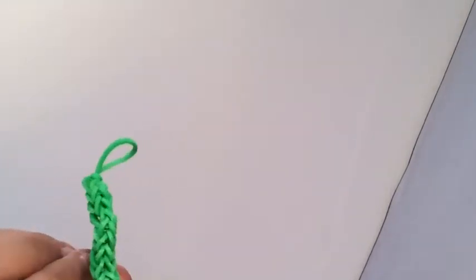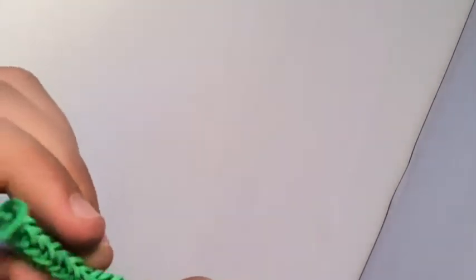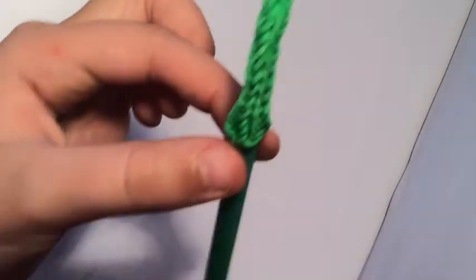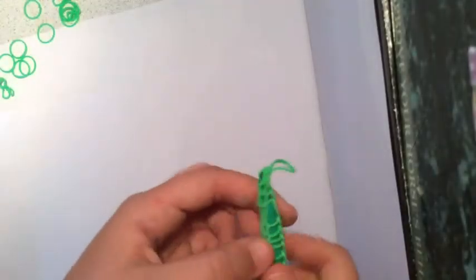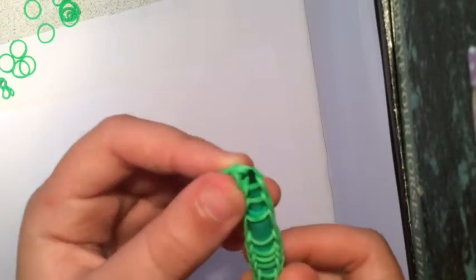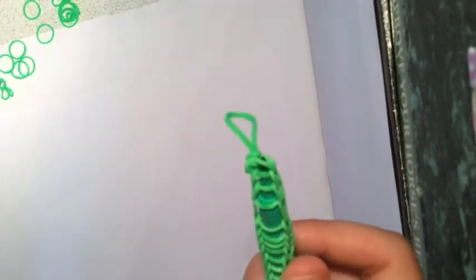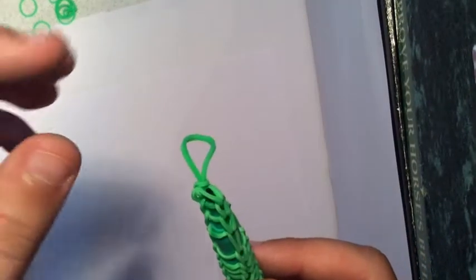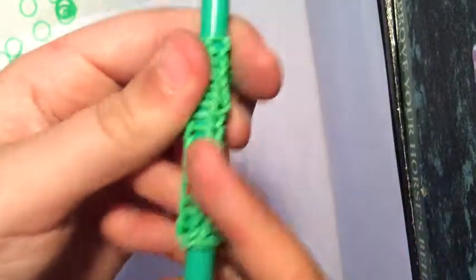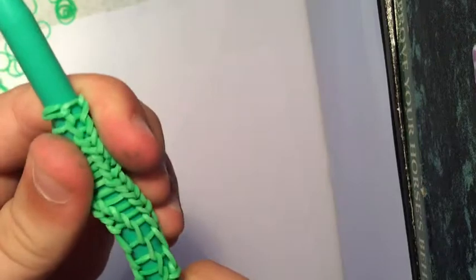So I'm going to take my time doing this and then I will be back with you when I have finished threading. So now I have threaded all of it but you guys can still see what I'm going to do with the slip knot at the end. Next to the slip knot there's like a little hole here so what I'm going to do is I'm just going to stick the felt through that little hole like that and thread it to wherever I want it, like scrunching it up or spreading it wide or whatever I want to do. You can even create like a spiral effect if you want to do.